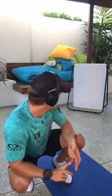The second set, we're going to do high knees for a minute, 20 push-ups, and 1 minute single leg, single arm, changing after 30 seconds. Same thing, do those 3 exercises 4 times with 30 seconds rest in between the set. We'll have an extra minute again after we do those 4 sets.